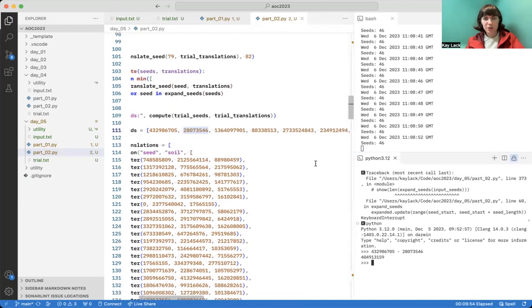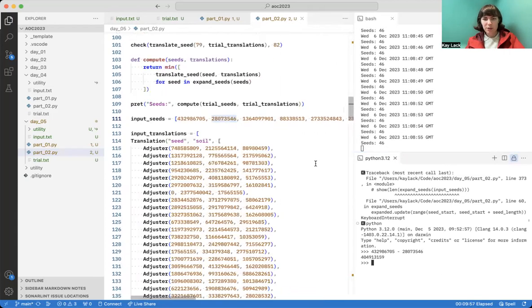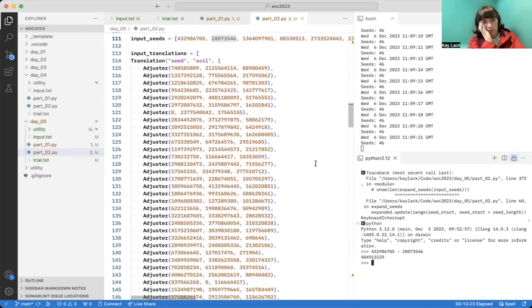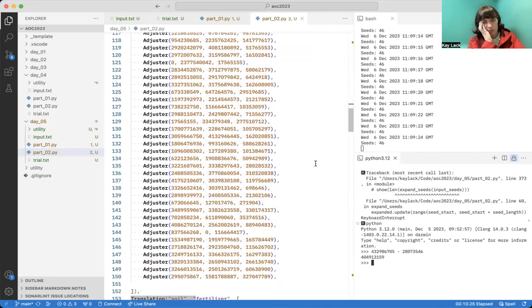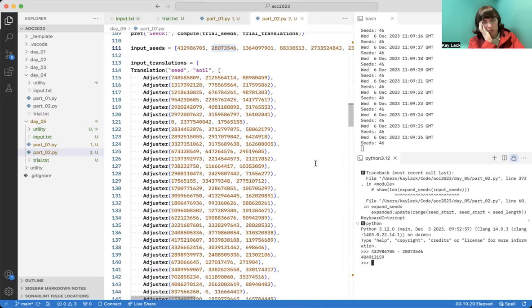No, it's still, no, it's not going down at all. Okay, so the numbers are big. The lowest location number that corresponds to any of the initial seed numbers.